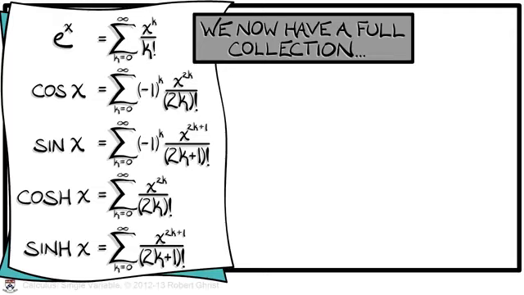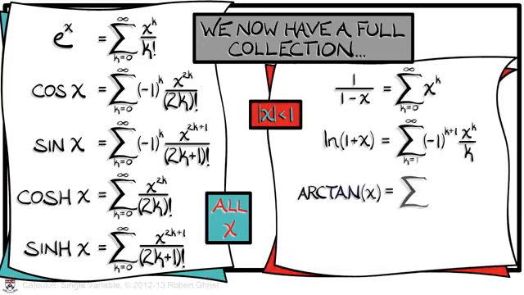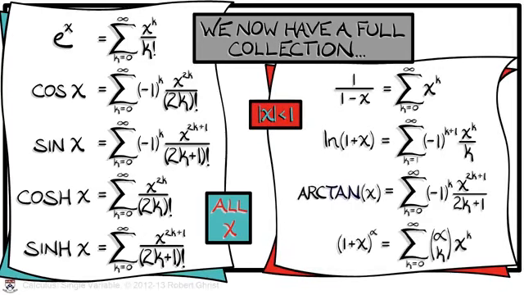However, from this lesson, we have another collection of Taylor series that are guaranteed to converge only when x is less than 1 in absolute value. This is the geometric series, the series for log of 1 plus x, the series for arctan, and the binomial series. These, one has to be a bit careful with, but as long as you are within the domain of convergence, these are wonderful series.